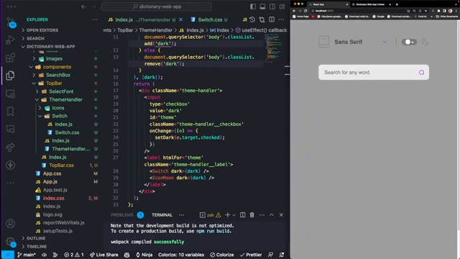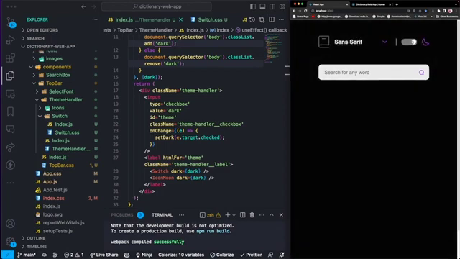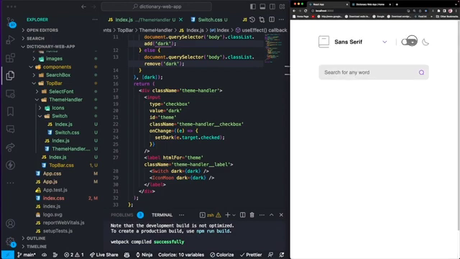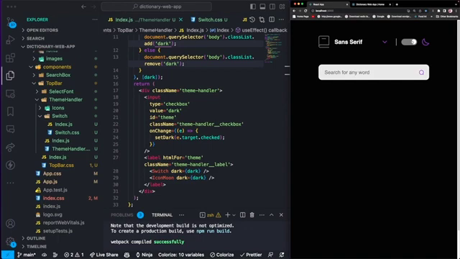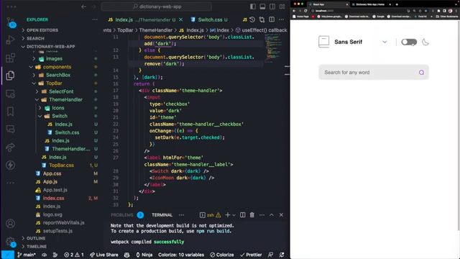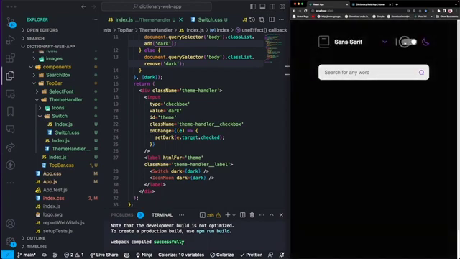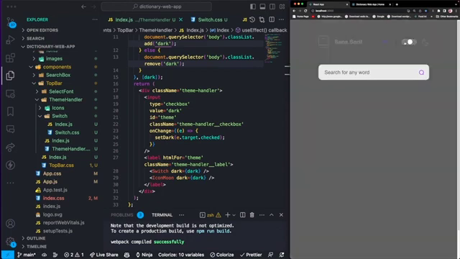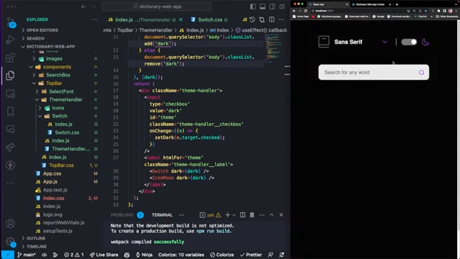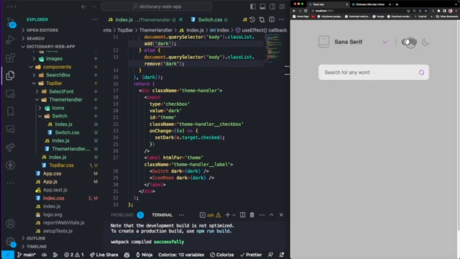Switch, setDark. Okay. Again, the color of the track is not being changed. And also need to add some CSS in the box. The color of the track should also be changed.